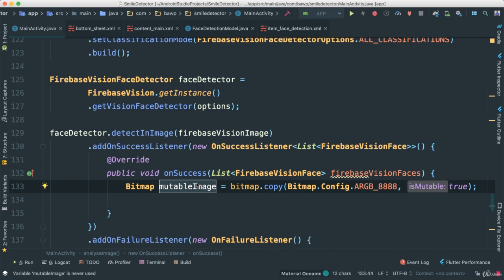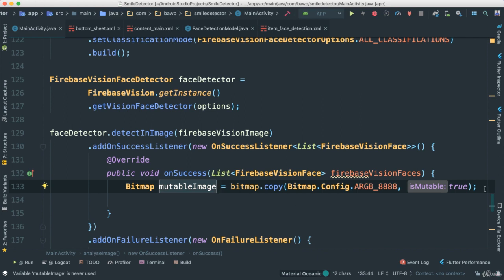Does it make sense? So in this case, once we have this mutable image, it's not really an image, but let's just call it an image. It's just a map of bits. That's why they call it bitmaps. Just a bunch of pixels that are already selected, already laid out for us to put something into. But the cool thing is this bitmap, this paper, is mutable because we want to be able to change it when we detect the faces.